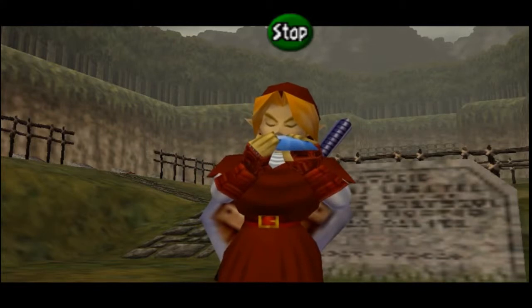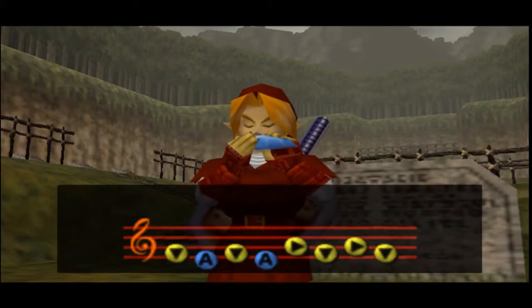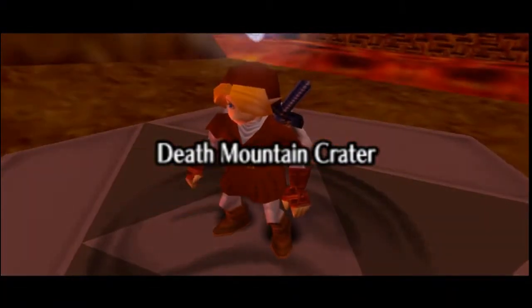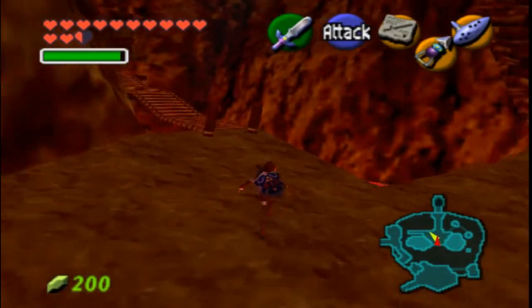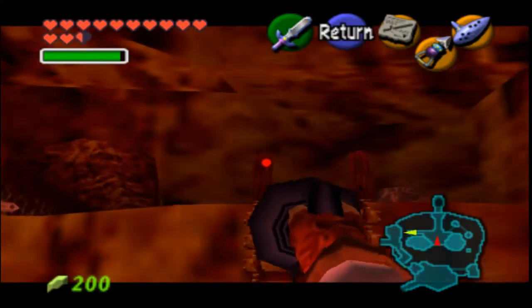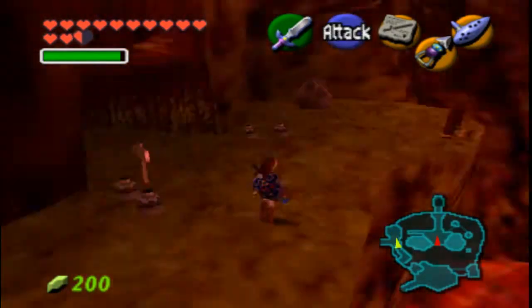Oops. There we go. So I think it's the first time since learning that tune that we've actually used it. Okay, so there's actually a reason that we've come here. There is a great fairy fountain here, which doubles your magic meter. And with us going into the Shadow Temple, we're going to be using the Lens of Truth, which of course uses your magic meter. So we just need to find the entrance to it.